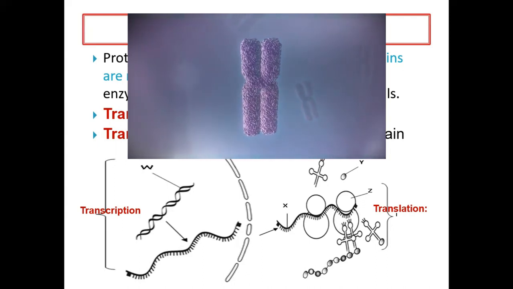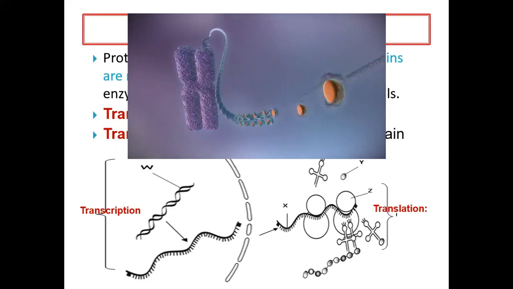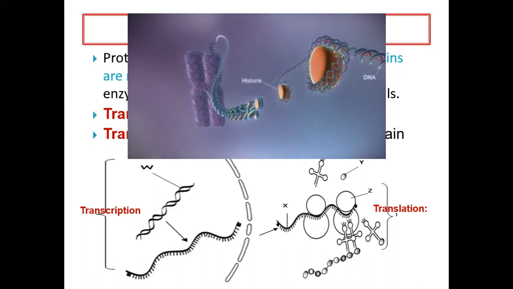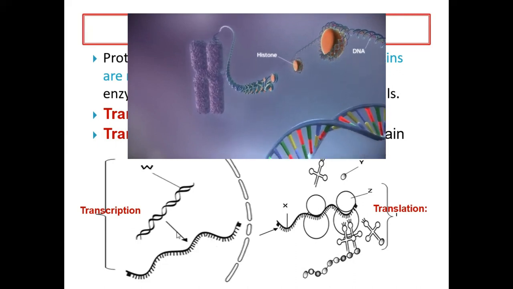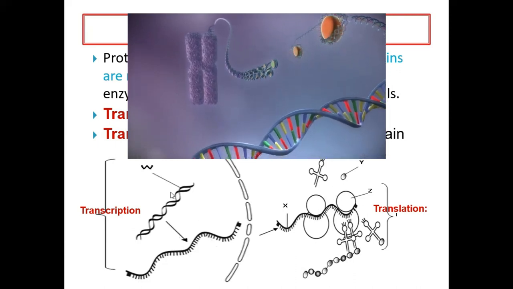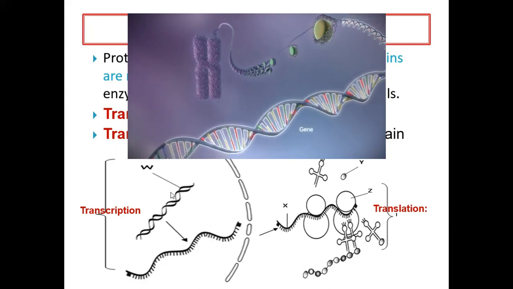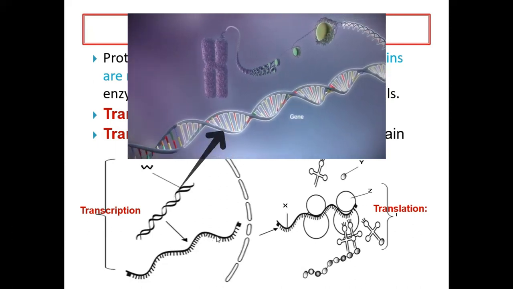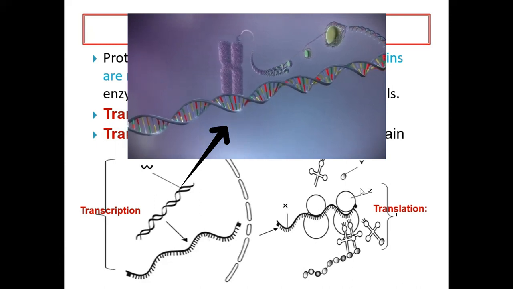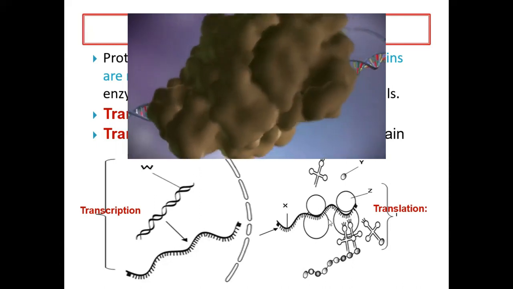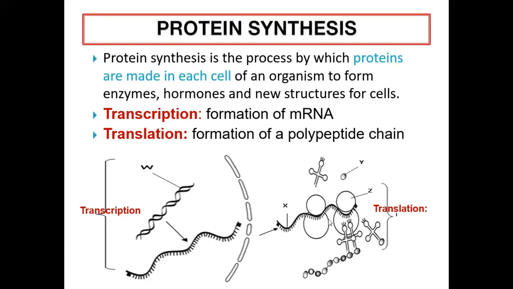He has servants, and these servants go and take the information of what the king has said. So these messengers, the transfers, act as servants for DNA, because DNA wants to produce a certain protein. So it will send the messenger, and then the messenger takes the information to the cytoplasm, then the transfer RNA will bring the amino acids. So when they bring a diagram like this, you have to know how to label. That's the first point you need to know so that you can pass this question.